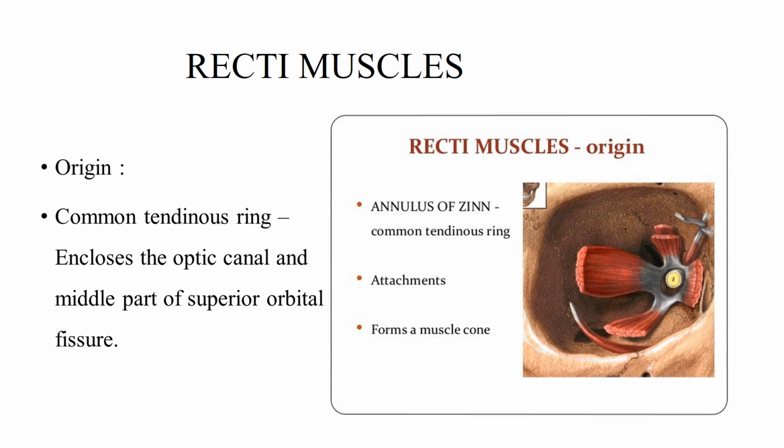In the next picture, you can make out the orbital cavity with the cut ends of the recti muscles. All the recti muscles, you can see the cut end of it, and you can see the origin. Its origin is circular in shape. That is the common tendinous ring. This common tendinous ring will be enclosing the optic canal. The optic nerve passes through this optic canal, and you can see the cut end of the optic nerve. So the common tendinous ring is surrounding the optic canal. The common tendinous ring is otherwise known as the annulus of Zinn.